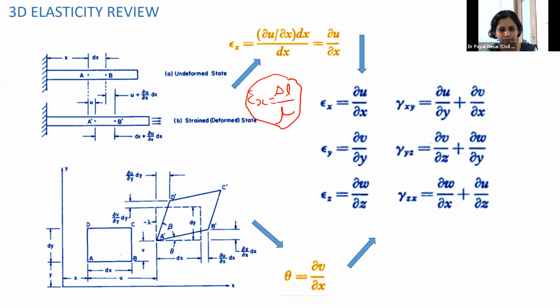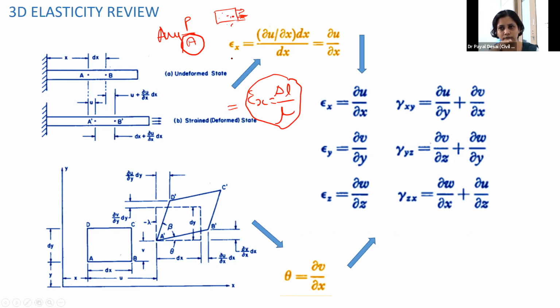take the help of differential calculus, because at a point we want to determine the stresses. This is an average thing, whatever stress we determine as P by A will give you the average stress, right? It is not the stress at a point, it is the stress at a cross section, because you are dividing by the cross-sectional area. This is your average stress basically. It is not your stress at a single point.